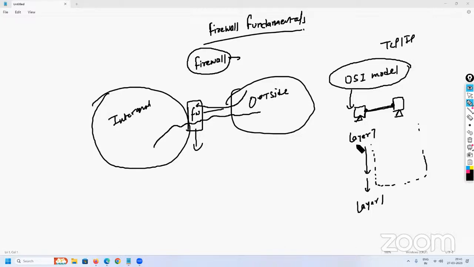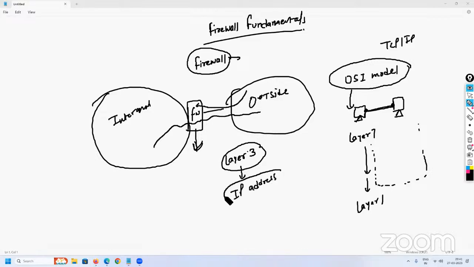With respect to the firewall, what it used to do is, we just need to consider layer 3 right now. So how exactly will the firewall judge whether I need to allow that particular traffic or deny it? It is based on the layer 3 information, which is nothing but an IP address.